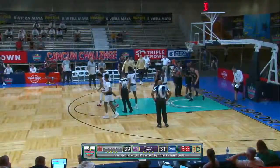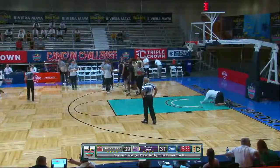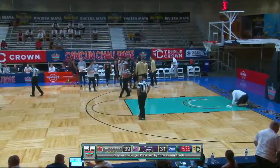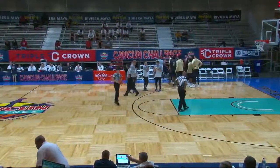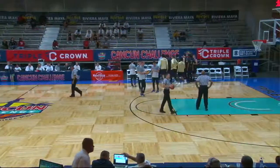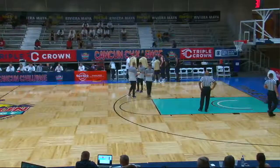Burnell came over, did the dirty work, stepped in front, got set and drew the charging foul. That'll be their third foul in this half. And it'll go against Steger. And that'll get us to the first timeout of the second half of play. Timeout on the floor with 15:39 to play. Jacksonville State 39.